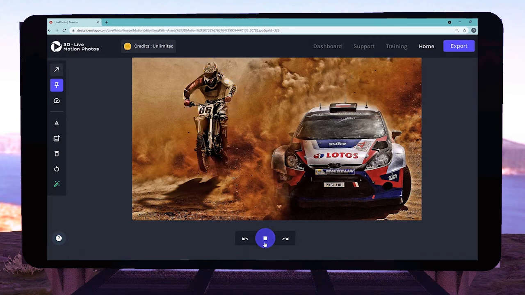Now, since that element was chosen, I can add the direction of the animation for the other elements. You see this, I can add the direction. I want the smoke here to go in this direction, so I can do that. And I can even select the car out of the picture. Basically what we're doing is eliminating the object that we want to be static, and then animating the other elements in the picture. So here, if I wanted to get the car out of the picture, I'd do the same thing.